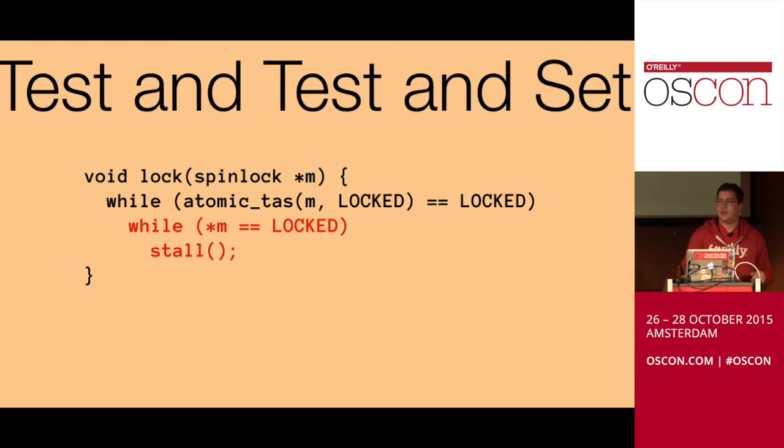This would avoid writing every time through the loop, and we avoid system issues like cache invalidation and bus contention. I'm not really going to get deep into that, but those would be reasons that the previous incarnation of spinlock would be slow. But at first blush, it really appears that this lock is incorrect, right? So what happens when we have multiple processes reading that the locked state is no longer unlocked? Aren't they going to race?